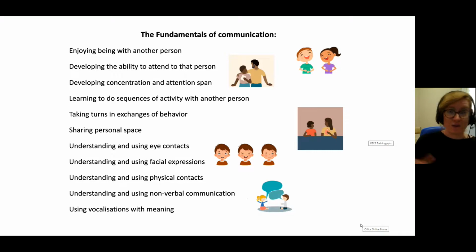Right from the beginning, you could see he rolled over and he was looking at her like, oh, something fun is going to happen. I'm going to do something and she's going to respond to me and I'm going to really, really enjoy it. So his concentration and attention span had really increased. And in terms of doing sequences back and forth, that was almost all the way through.